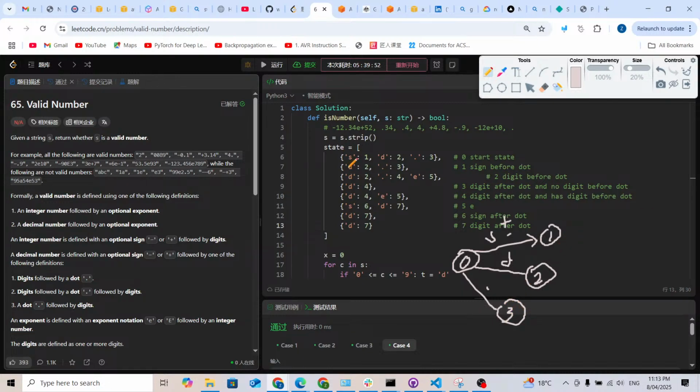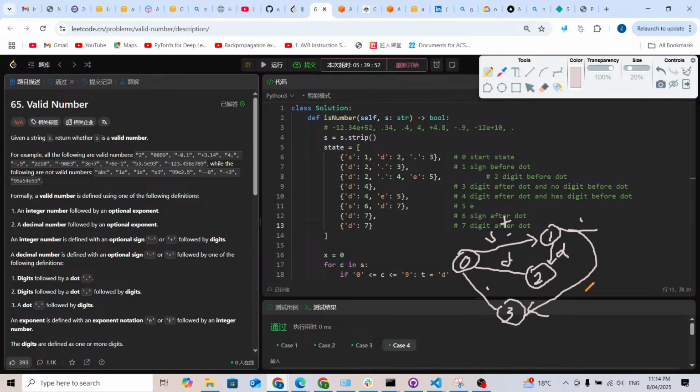And we can continue to make the drawing, because after we make the drawing, maybe it's really easy for us to understand. After this is state 1, we can go to state 2. This is what action? This is action D. Yeah, we can go to state 2. And after this state 1, we can go to state 3. We're going to do the action with the dot, and we can go to state 3. So the state 3 is going to be here.